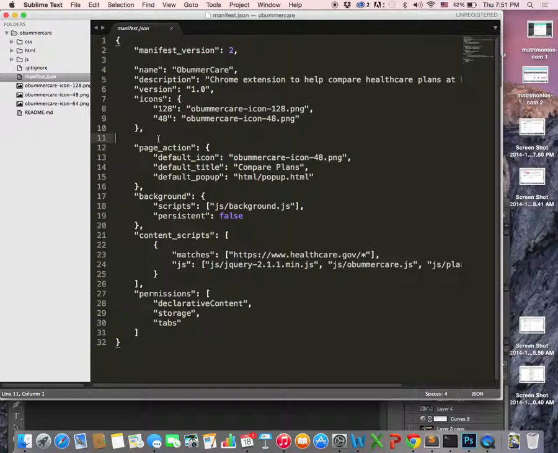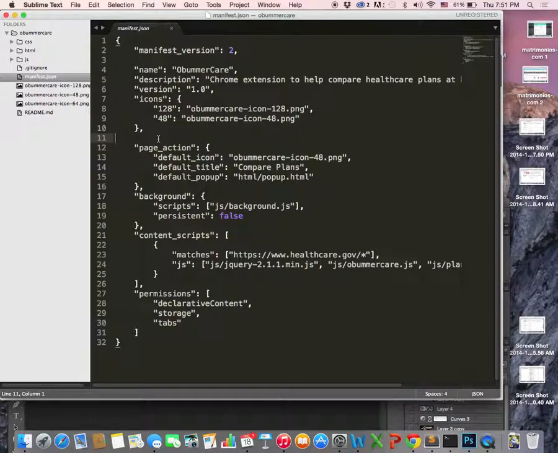Below that, we enter into things that are optional, things that we needed for this extension in particular. So you see page action. David referenced the page version of the extension, and that's where we define what that actually is. So we provide an icon, a title, and a pop-up HTML page. That's what comes up when we click that icon. And the reason it appears in the address bar is because it's a page action. It's not a general browser action. But if you wanted a browser action, it'd be that same kind of structure, just browser action instead of page action. And then it's visible all the time, no matter what page you're on.